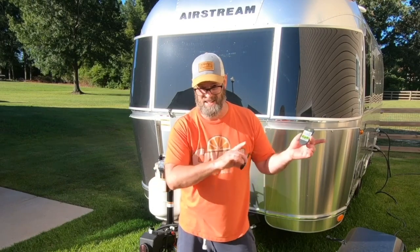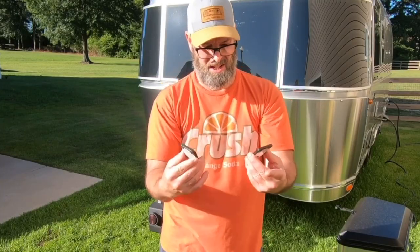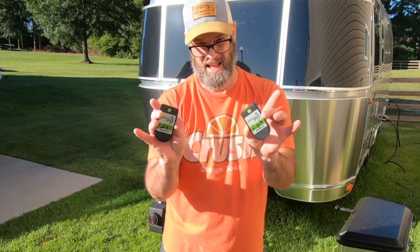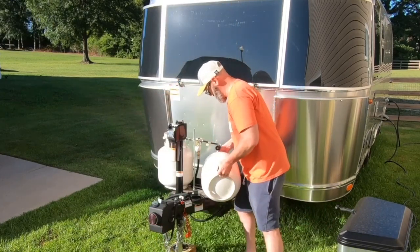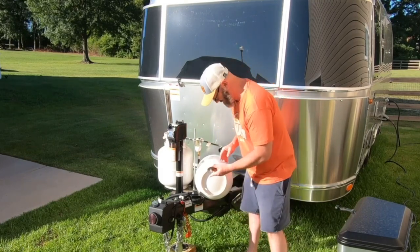So the second easiest, even easier than the first one, modification I'm going to do, or addition to the Airstream, is adding these Mopeka propane sensors. They have a magnet on the bottom. You just stick it to the bottom of the tank and use the app to show you the levels. I've marked them left and right, so when I look at my phone, I can actually know which one's left and right. Just put it right dead center.